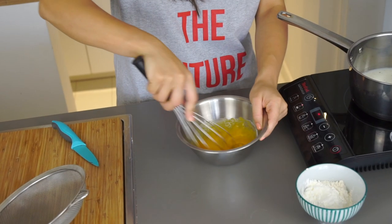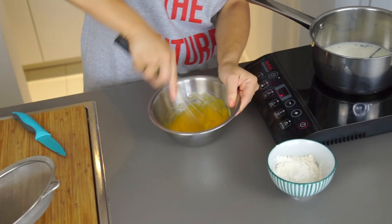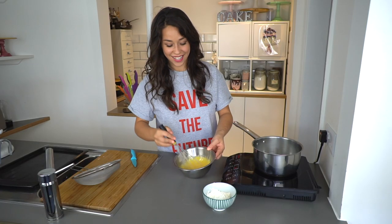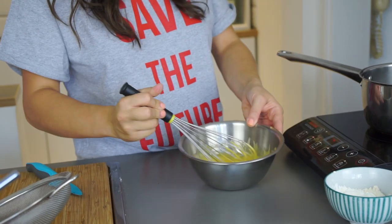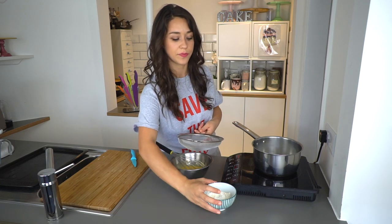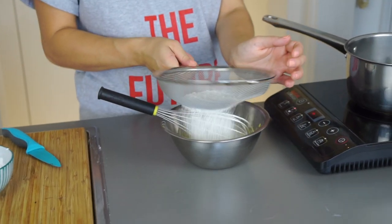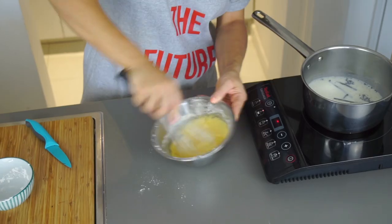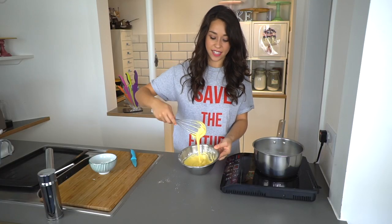You're aiming to get this really light and pale, so it takes a good whisking. Who needs the gym when you've got egg yolks? As you can see the egg yolk is now really lightened up, and into this goes the flours. I actually sift the flours in because you want it as fine as possible. I've got both flours in here and that just goes straight in, and then mix that through. The flours are mixed in and you've got this lovely thick texture now.